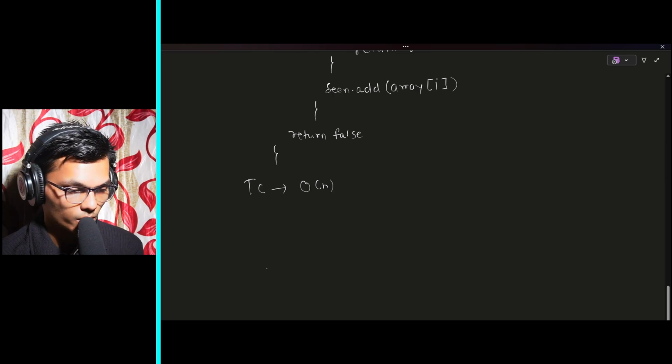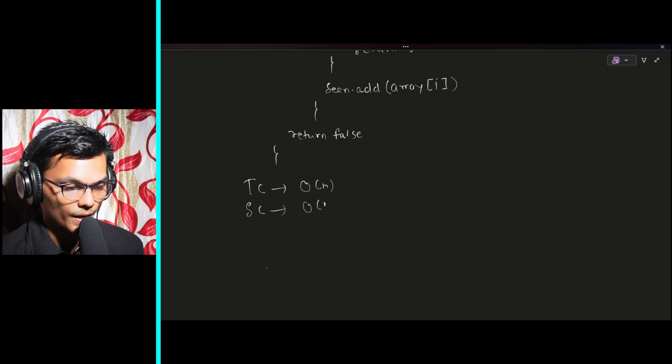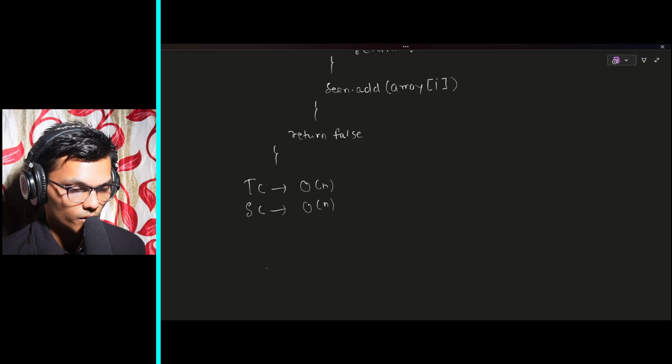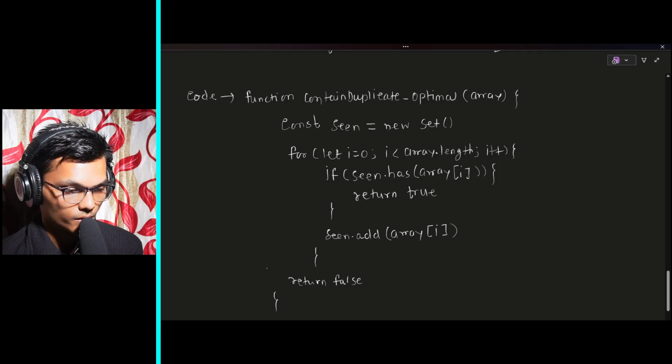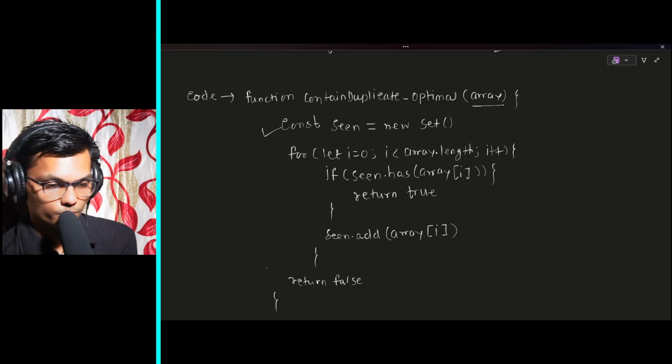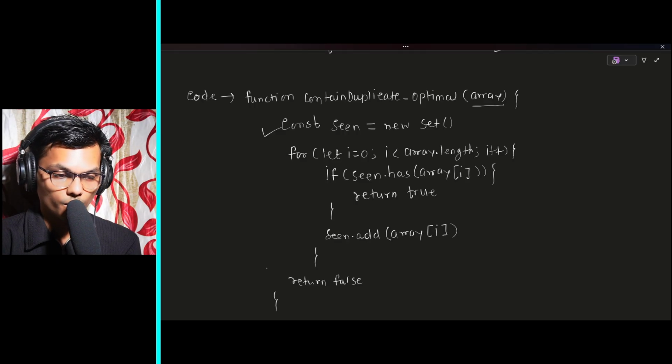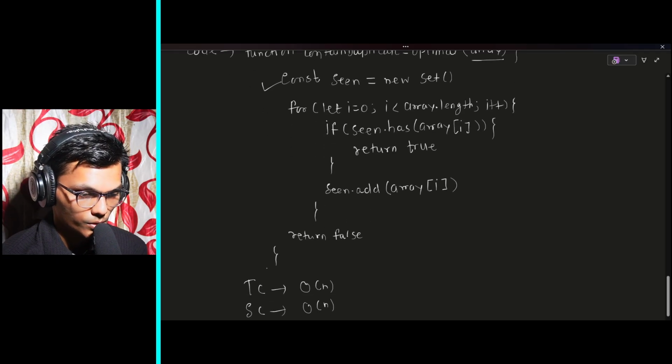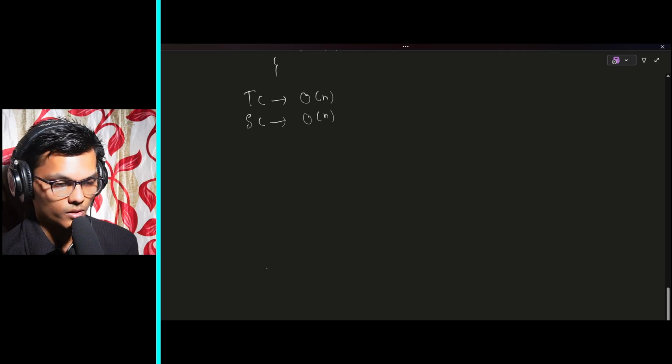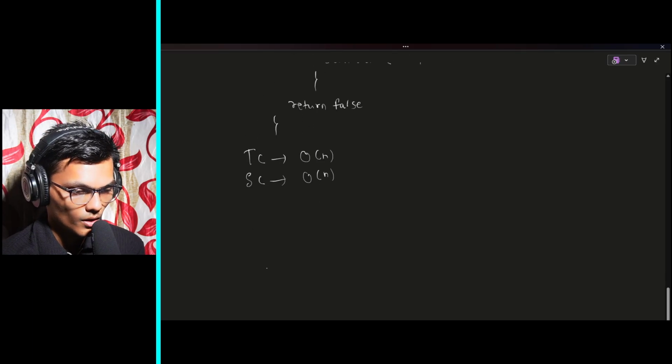And the space complexity will be order of n as well, because since we are using set, as the number of inputs grow, the values in the set will also grow, right? That is not constant. So that's why this is our optimal solution.